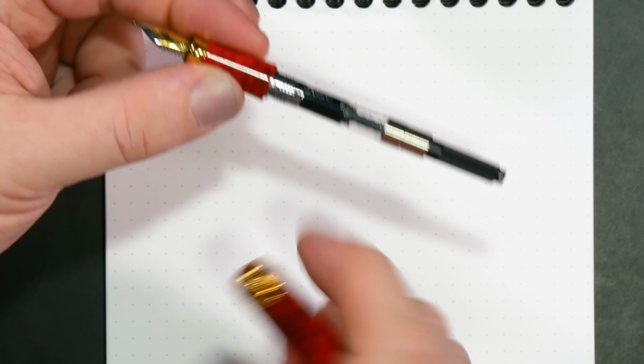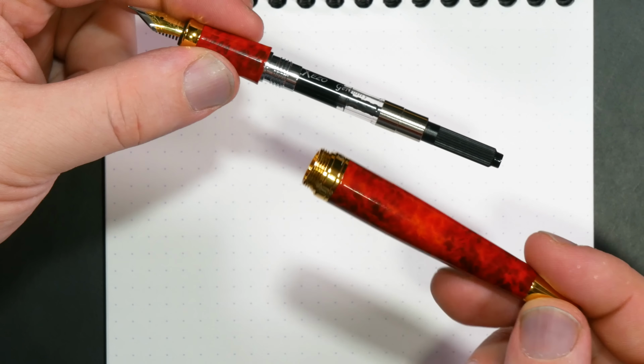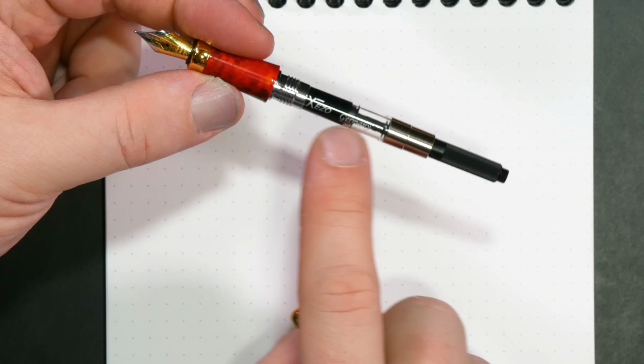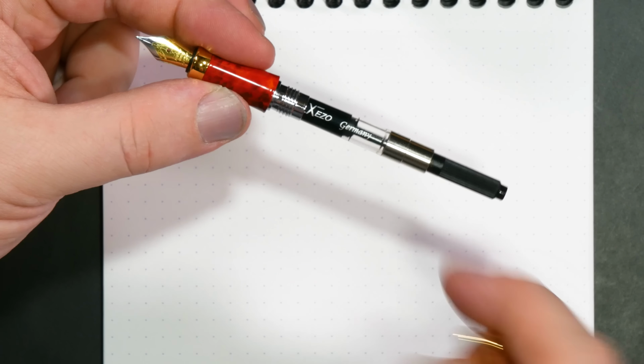It's got a metal flange and metal interior, so you probably are not going to want to try to use this as an eyedropper. Comes with a Xezo branded converter. It looks like a Schmidt-style converter here. Or it can take long or short international standard cartridges.